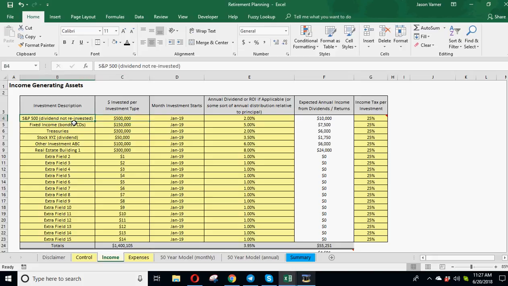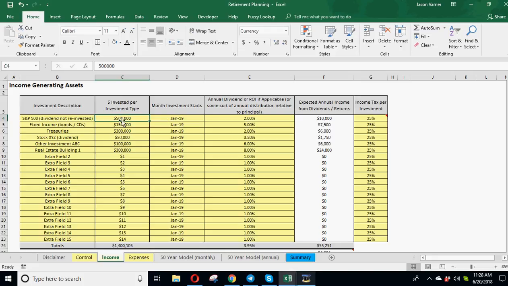So this is just S&P 500 dividend, not reinvested. Right now it's about what the inflation target is, at 2%. Now that obviously could change in the future, but assuming you invest 500,000 in the S&P, we don't account for any price movement up or down, assuming it stays flat forever. That's just a general assumption to show the effect of the dividend cash flow, assuming you just hold it forever and you don't recognize any gains or losses from the principal.